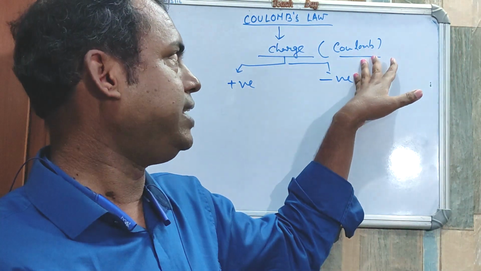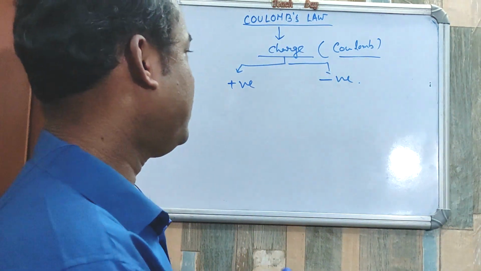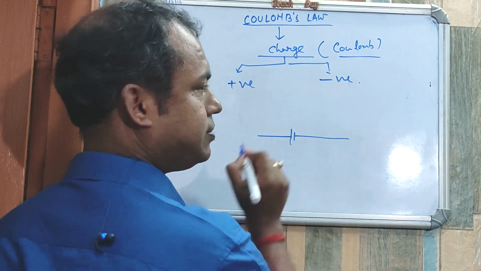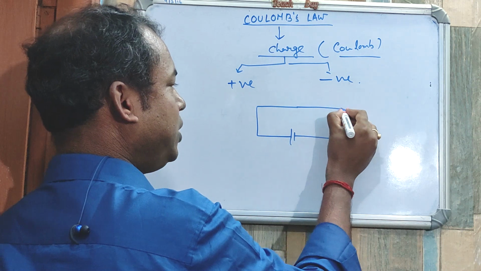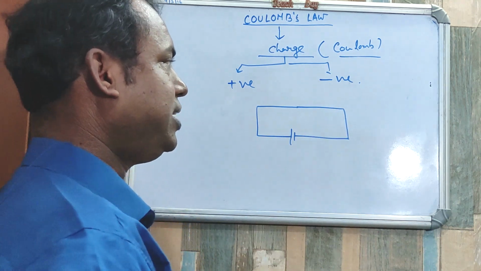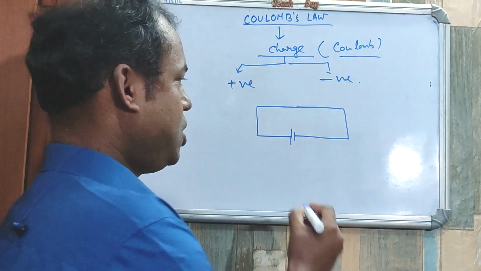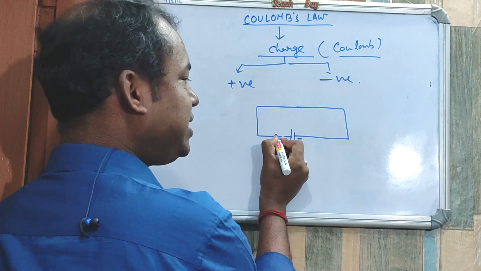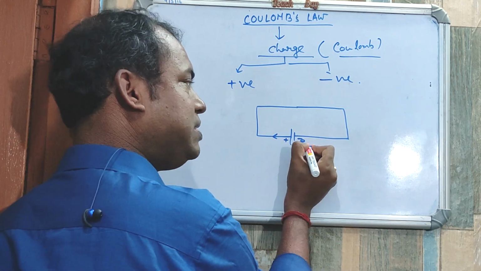The second thing is the quantity. Consider a battery supply. Okay. It is connected with some copper wire or a conducting wire. When it is connected with the conducting wire, this is the positive charge and this is the negative charge. Okay. So positive charge from the positive side, and the negative charge, that means electrons, are maximum on this side.